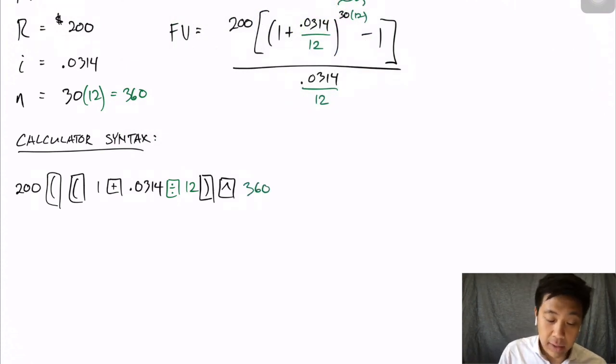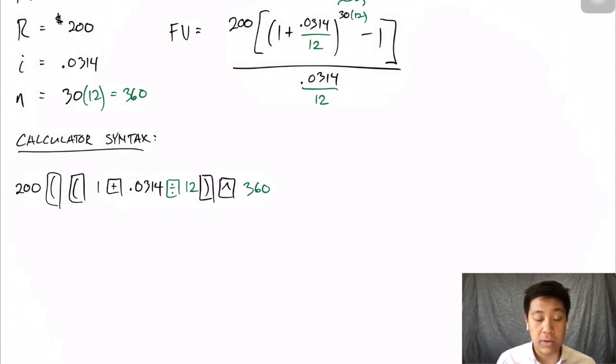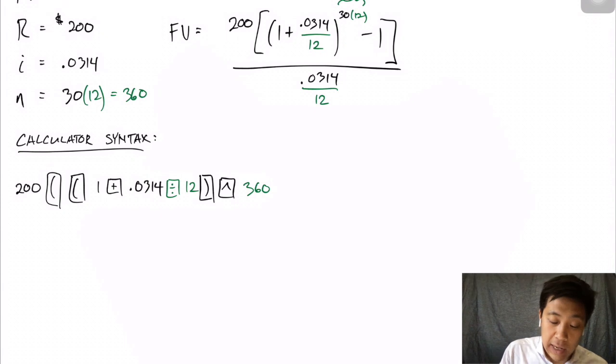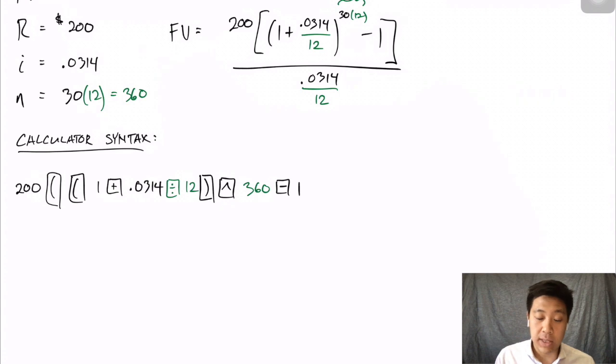Now, depending on your calculator, you have to be careful here. It's raised to the 360, and you're going to subtract 1. Not 1 from the exponent, 1 from the entire expression of 1 plus 0.0314 divided by 12, raised to the 360. So on your calculator, depending on your syntax, if the blinking cursor is still in the numerator, you have to push right so that the cursor goes away from the exponent to the bottom. Most calculators do that automatically. However, when I write minus 1 here, that is not to be included in the exponent.